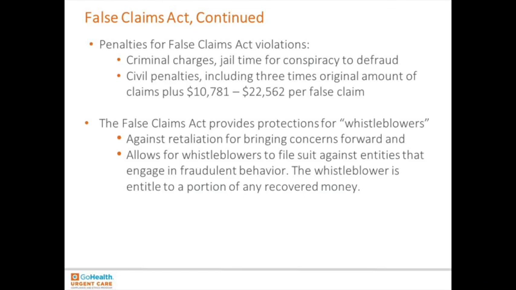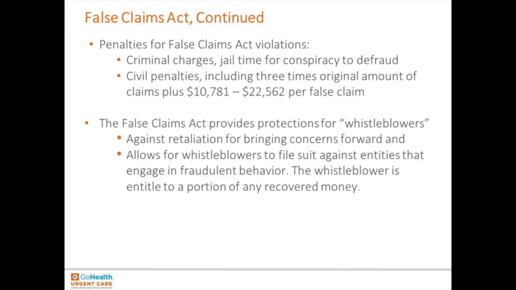Civil penalties under the False Claims Act can include 3 times the original amount of the claim, plus almost $11,000 to almost $23,000 per claim. So if you think about how there could be an issue that goes on for maybe 6 months or a year or multiple years, and you come to a realization that there's an issue and you don't refund it, or you don't want to refund it and the government finds out, you can be hit with civil penalties. And you think about the claims that could go on for years and years, that could be the $11,000 to $23,000 per claim, plus 3 times the original amount of the claim. It can add up to be a significant amount very quickly.